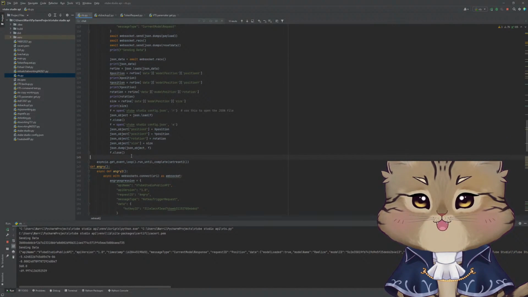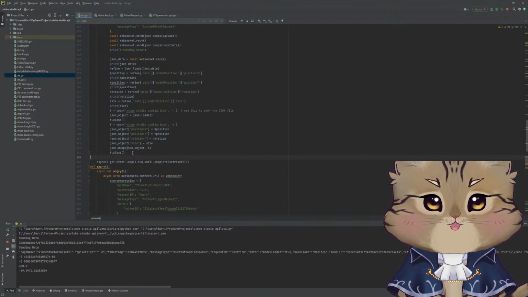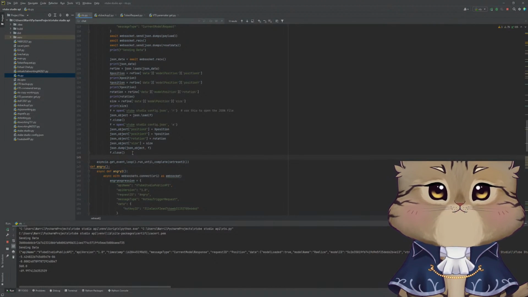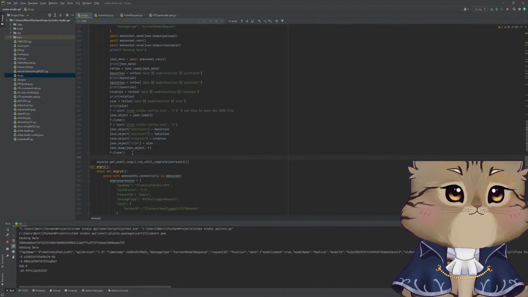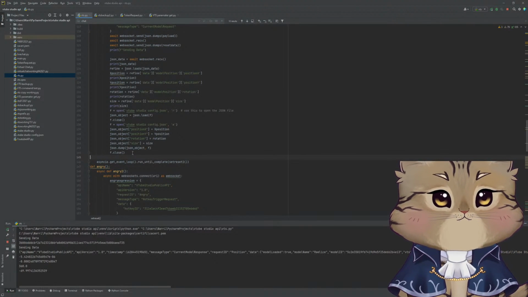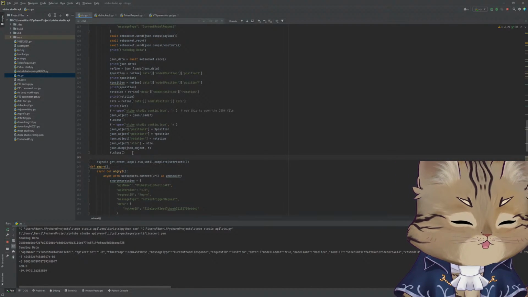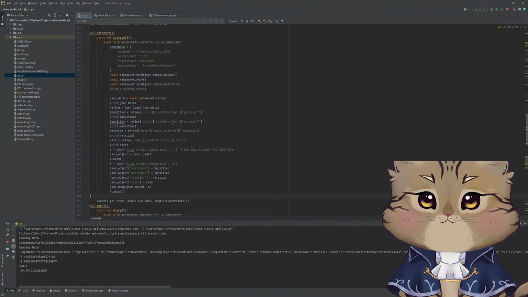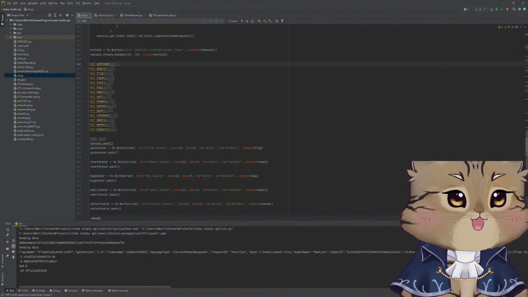So that writes the current position, size, and rotation to the correct location. Cool. So now we can do all that.